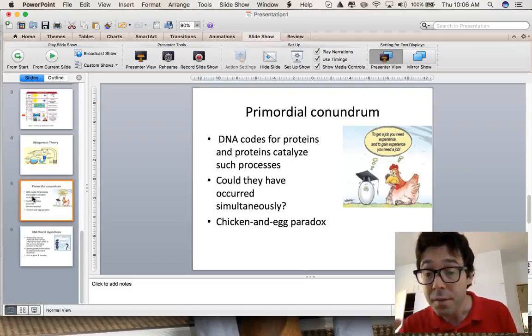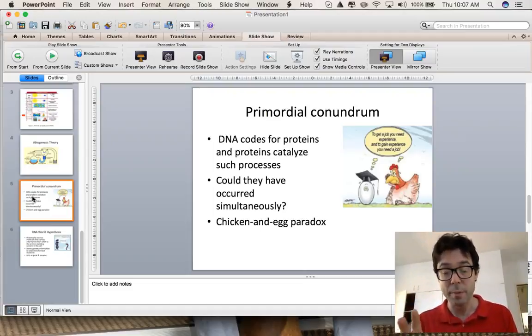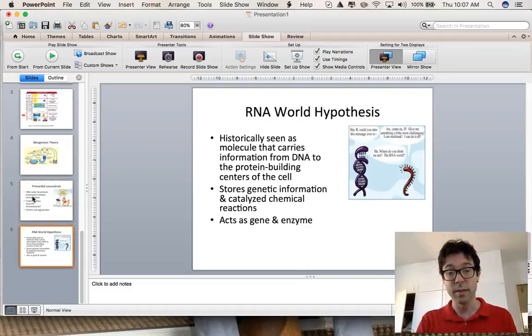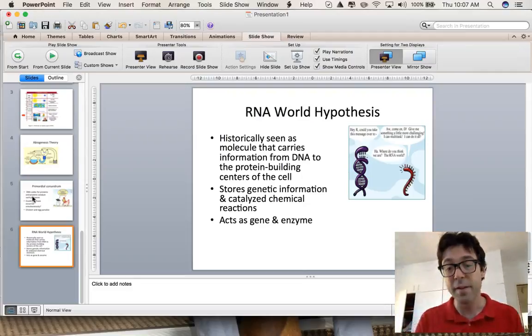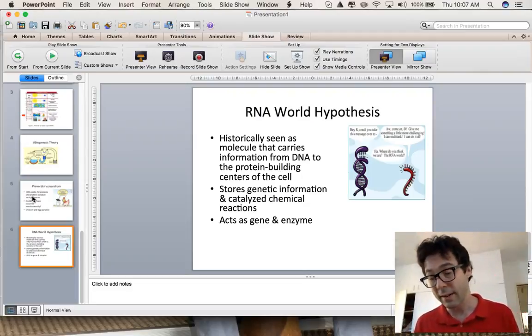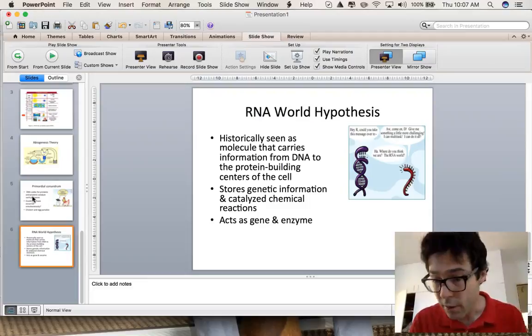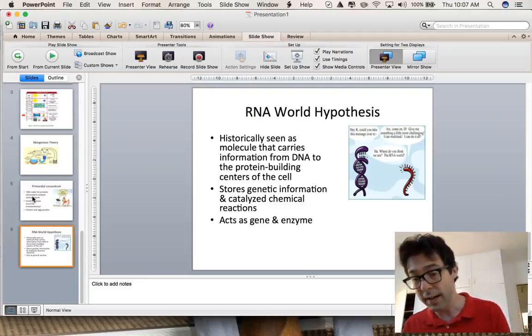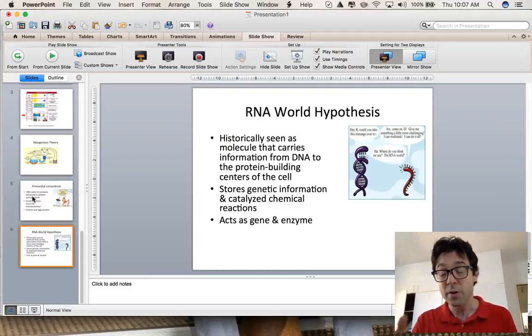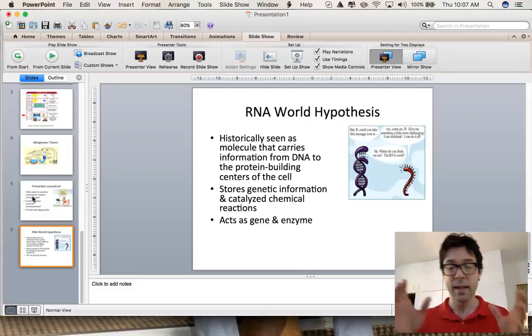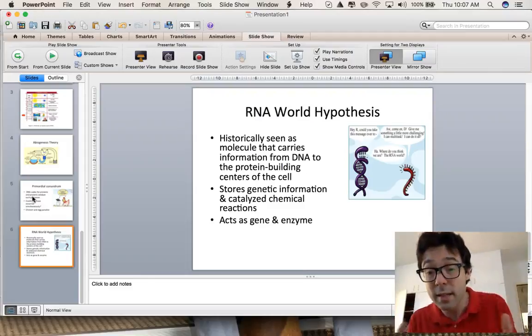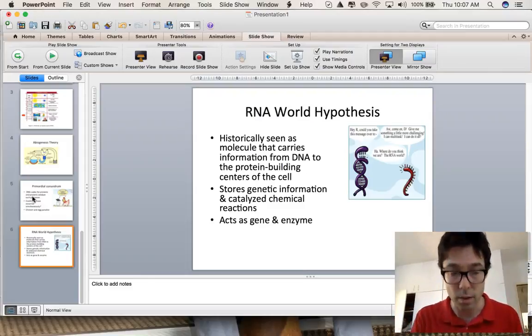However, there is another theory on the origins of life which proposes to solve the primordial conundrum. This is called the RNA World Hypothesis. And this is because RNA is a very unusual molecule. We have it in our bodies nowadays, and it can perform two functions. It can act like a protein or it can act like DNA. So thus, it could possibly have been the first molecule to do both and solve the primordial conundrum. The problem is the lack of evidence for it. The Miller-Urey experiment didn't make RNA, it made amino acids. So we're still not sure which of these two theories is the correct one.